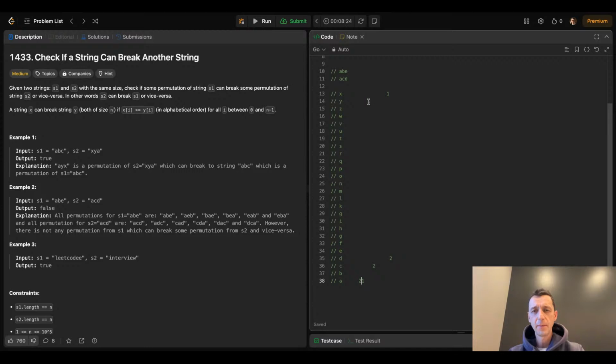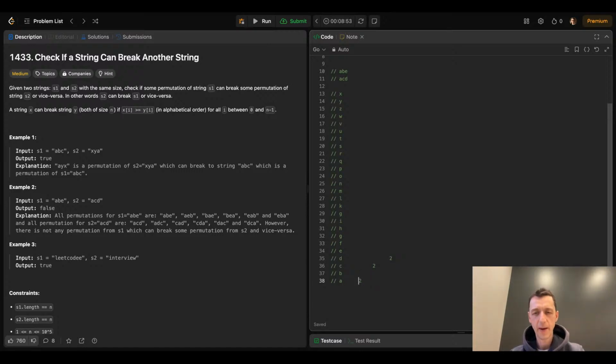Now, the other example is also ABC. Oh, wait a second. That was ABC, but it doesn't change much. Yeah, the other one is ACD and ABE.